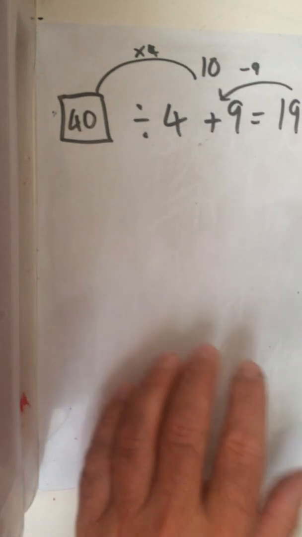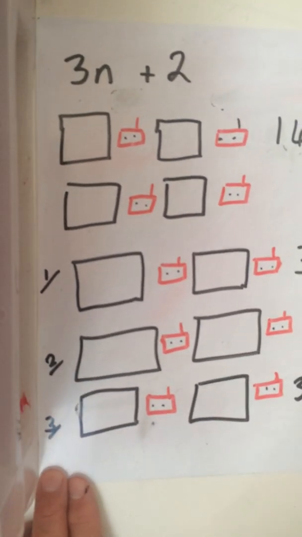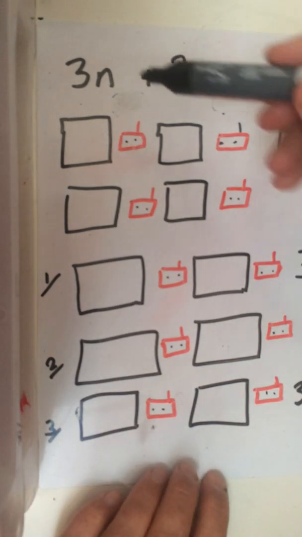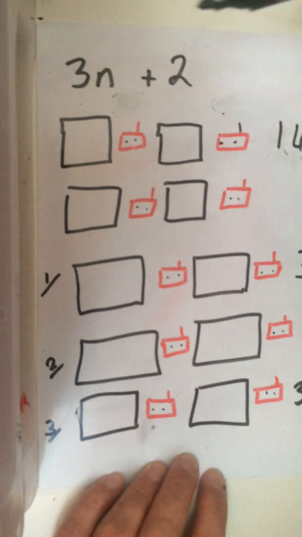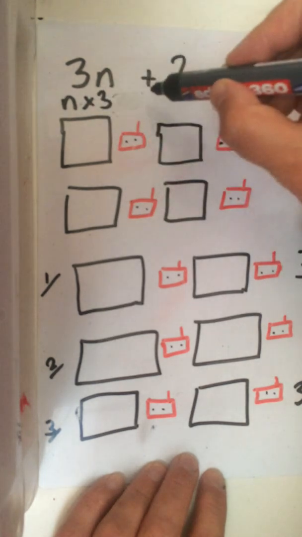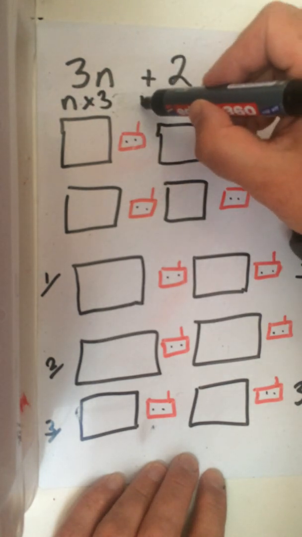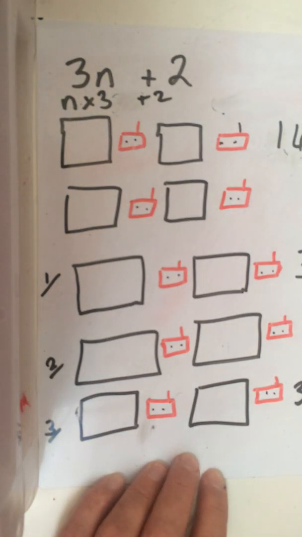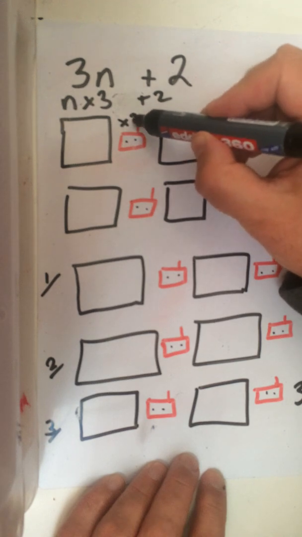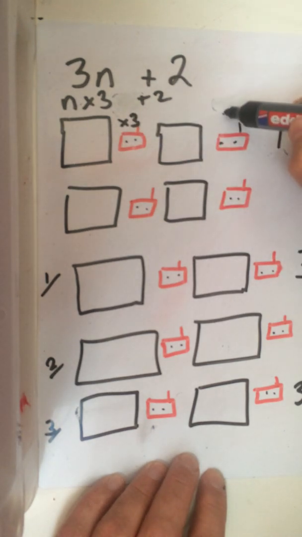The opposite operation. Okay, so the little bit of work I'd like us to do before we carry on with the lesson. We're going to do sequences today, so it's a nice lesson, but we just want to get this done first. So remember from last time, 3n plus 2, that means a number times 3, plus 2. So when we are working these out here, that tells me on this one I have to times it by 3, and on this one I have to add 2.